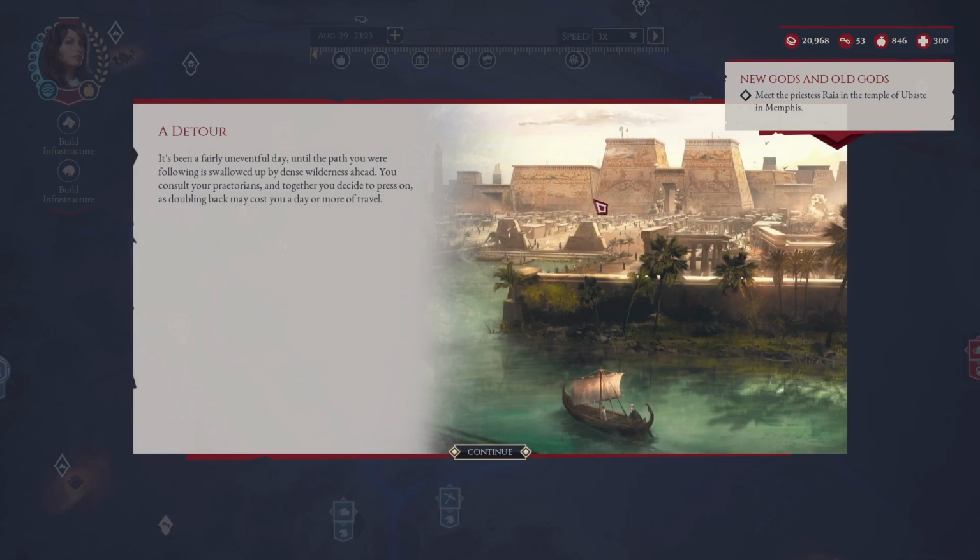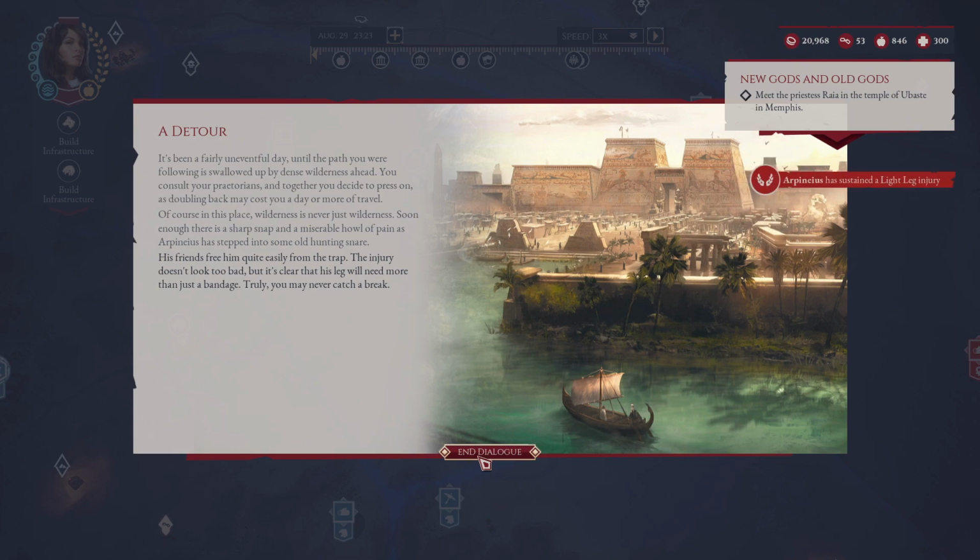A detour. It's been a fairly uneventful day until the path you were following is swallowed up by dense wilderness ahead. You consult your praetorians, and together you decide to press on, as doubling back may cost you a day or more of travel. Of course, in this place, wilderness is never just wilderness. Soon enough, there is a sharp snap and a miserable howl of pain as Arpinius has stepped into some old hunting snare.